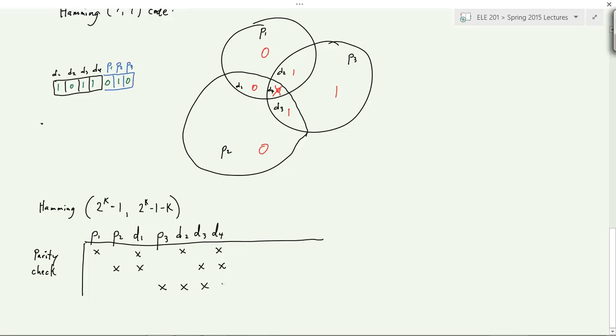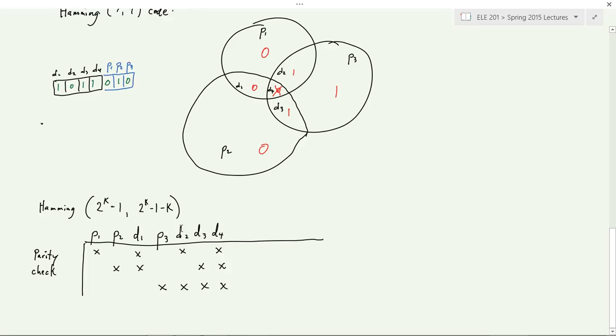Okay, so it's really just, if you look down the columns, this is just counting in binary, where this is the least significant bit, then the next significant bit. You have a 1, a 2, a 3, a 4, a 5. Anyway, it's a simple pattern. But notice that these parities match up with these circles, right?